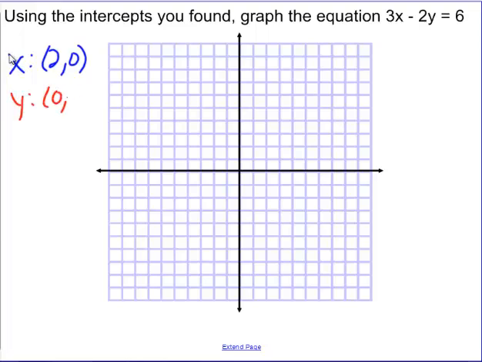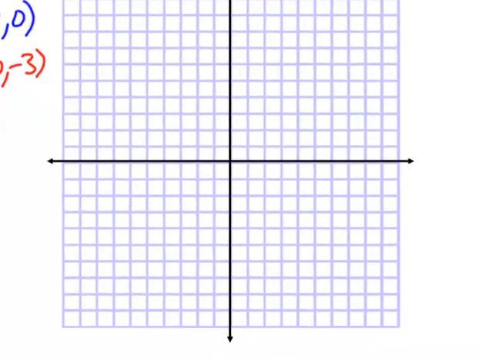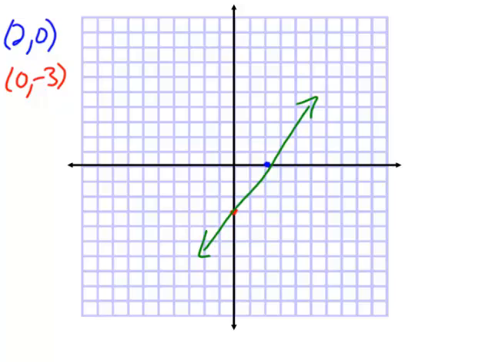To graph this as a line, I just need to plot those 2 points and then play a little connect the dots. For my x-intercept, I know I'm going to be on the x-axis, and in this case, I'm going to be 2 to the right and then 0 up. That would be the x-intercept. For the y-intercept, notice I have to be on the y-axis. Don't go anywhere left or right, but I go down 3 because it's a negative 3. Once I've plotted those 2 points, in order to actually graph my line, I'm just going to connect my dots. Nice job on the line, too. Just pretend it went through the point. Because it's a line, I also know that I need to have arrows on both ends.